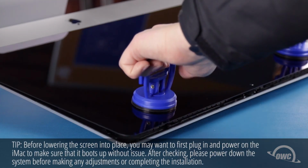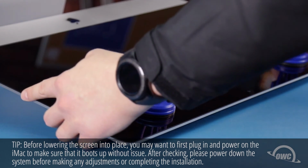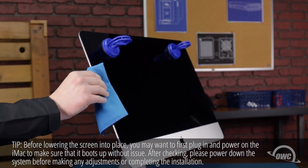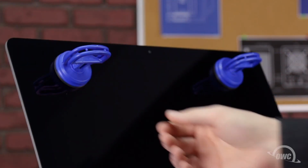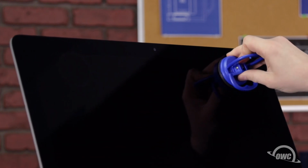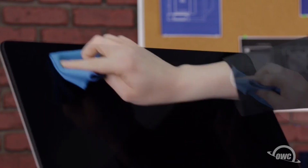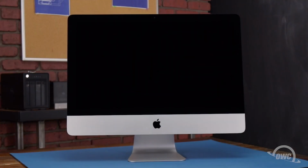You can now carefully lower the display into place, making sure you have the edges lined up correctly. Gently squeeze along the edges to make sure the adhesive sticks. Use the microfiber cloth to avoid any extra fingerprints. You can now remove the suction cups and clean any remaining marks off your iMac. You can now plug your iMac back in, hook it up, and turn it on.